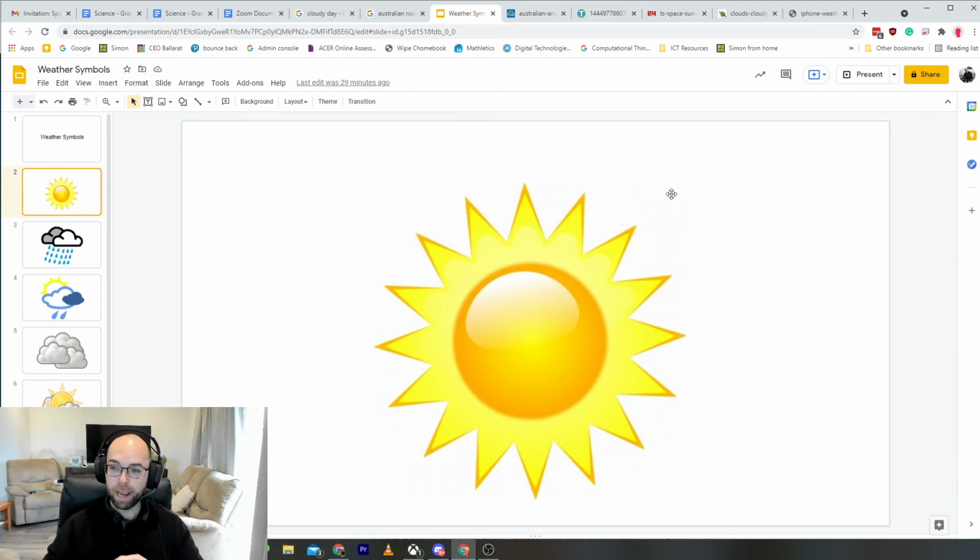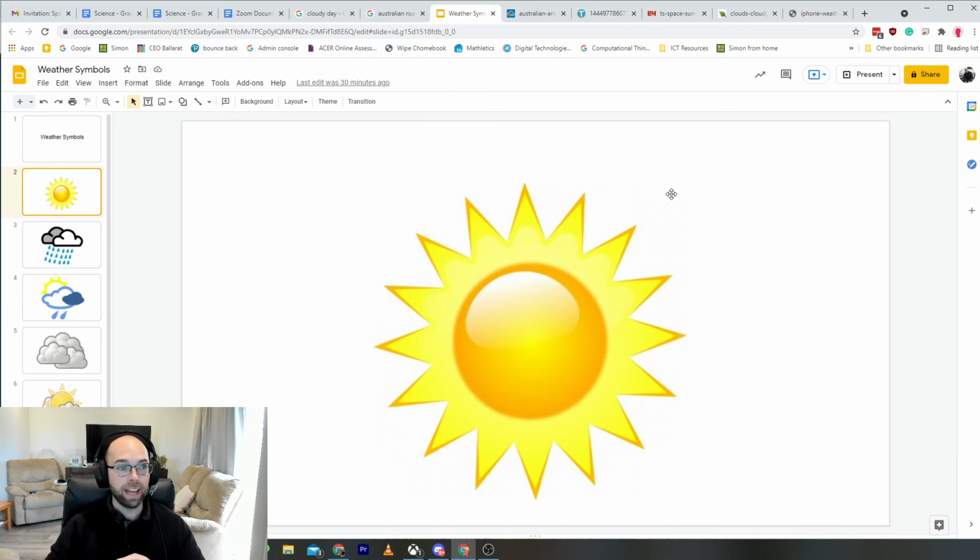Now, once you've picked your symbol and drawn a picture of your weather symbol for today, that's great. That's what you need to do. If you want to practice some other weather symbols, you can. You're allowed to draw some others if you have some spare time. But then, for those of you who finish quickly, you can actually go and ask your mum or your dad or your teacher to have a look up today's weather.